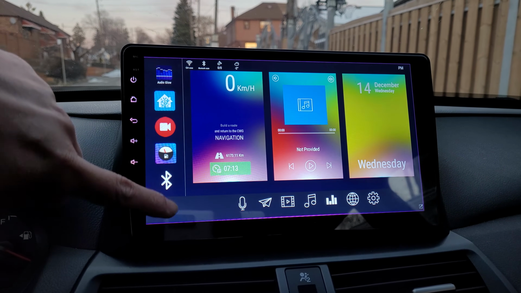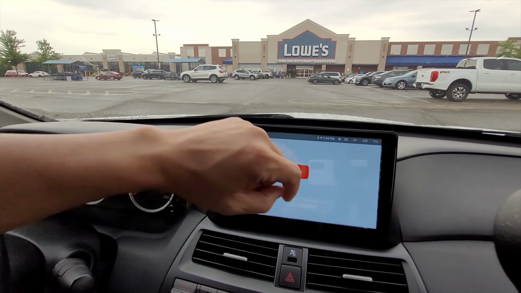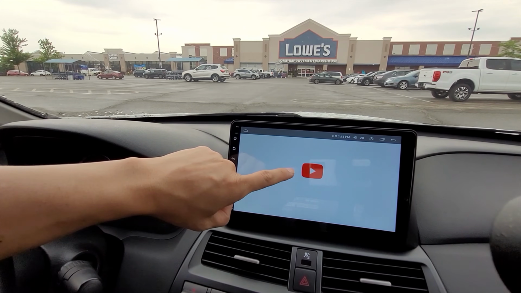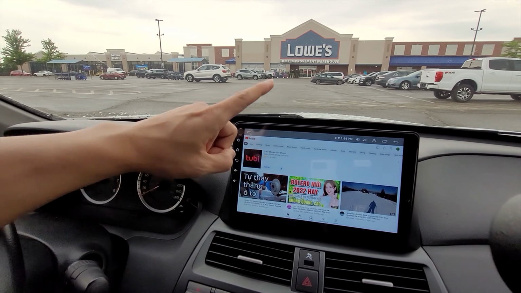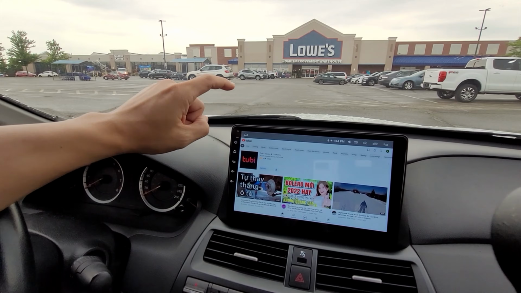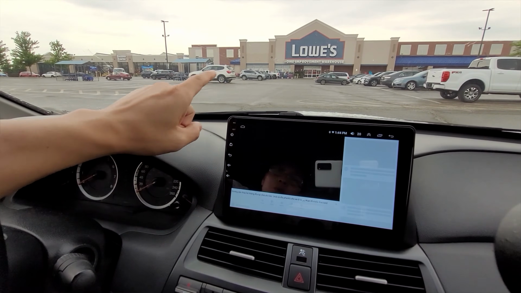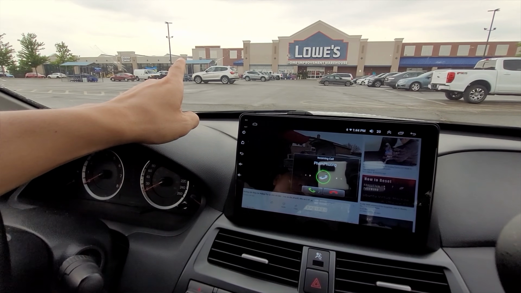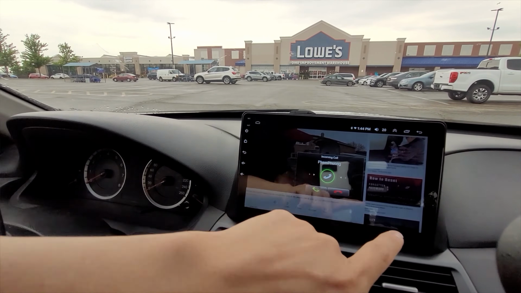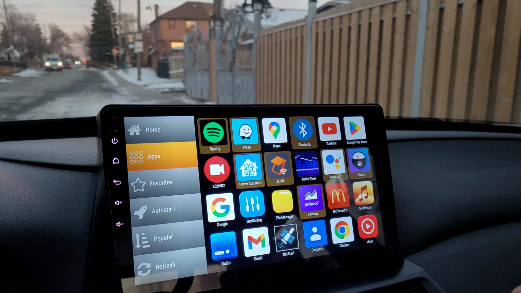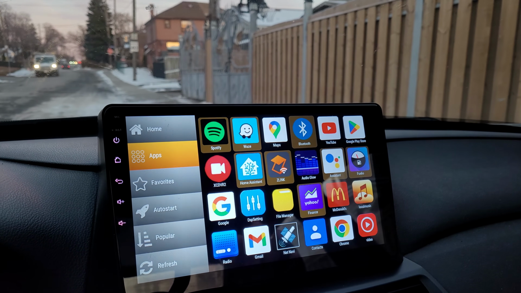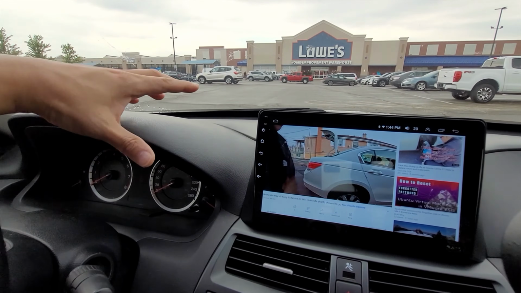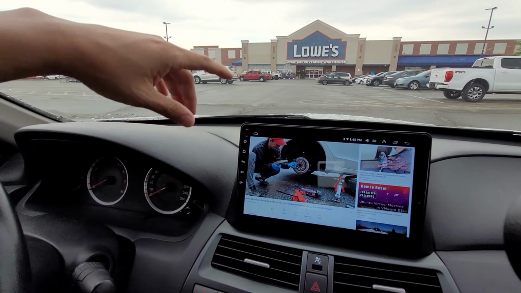Also, the YouTube app is for watching videos, but as I said, this unit is not fast, so sometimes YouTube would crash. If you're playing any content at 1080p 60 frames per second, the YouTube app would crash because of the limitation of the Android head unit that I have over here, because it's a FAQ specification, so that's why it doesn't play good content on YouTube. If it's 720p at 30 frames per second, it would play just fine.